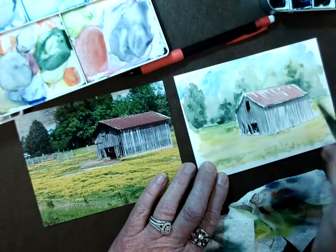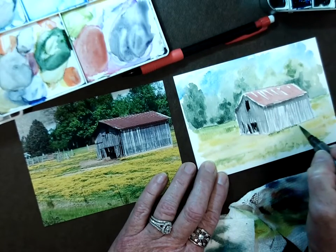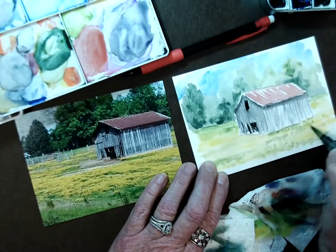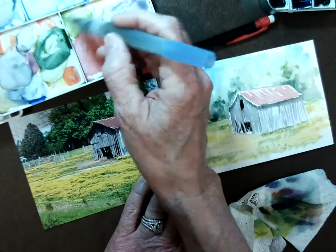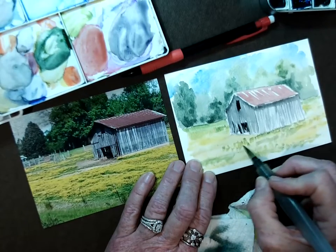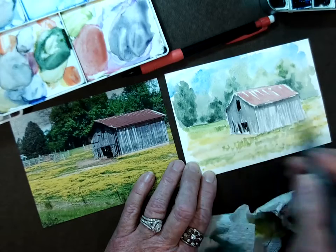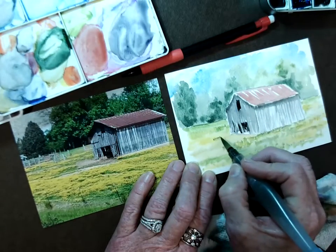And my grass should be dry enough now that I can put a little bit more up along the bottom, kind of bounce around and create some texture in the ground. That's so pretty. It's prettier than the photo. Well, thank you. By letting the grass dry a little bit and then coming back and bouncing around on it, I can get some variation in it.